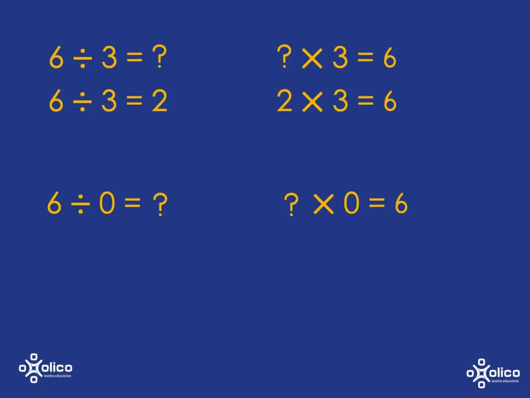So let's imagine we try 6 divided by 0 is 0, say. Well, that would mean that 0 times 0 would be 6, but that's not true. All right, maybe 6 divided by 0 is 6, but then 6 times 0 would have to be 6, and that's not true either. And so no matter what we try to put in place of that question mark, it's just not going to work out, because anything multiplied by 0 is 0, so it can never give you 6. So there's nothing we can put in the place of that question mark to make it work. And so 6 divided by 0 is undefined.